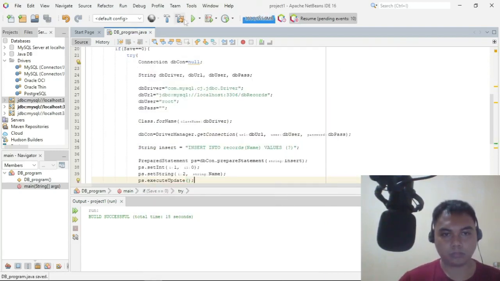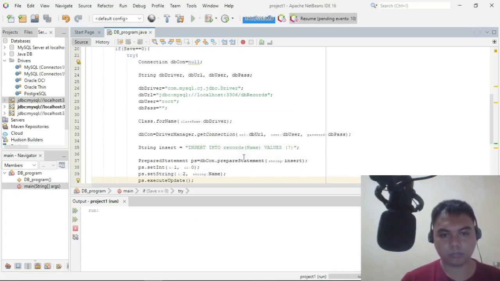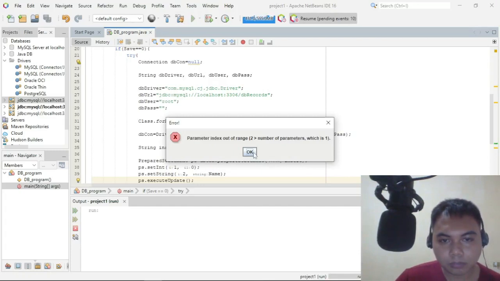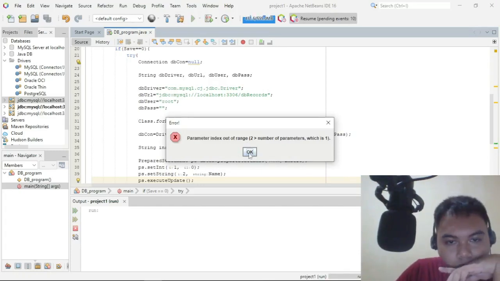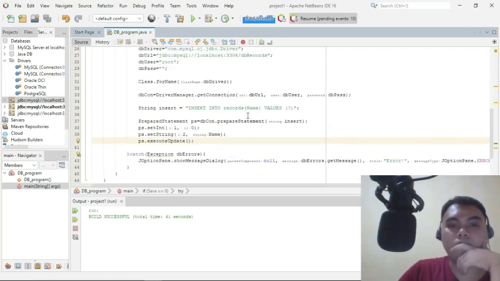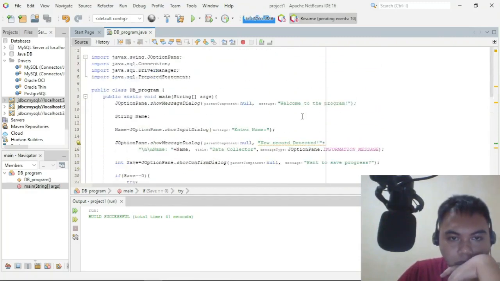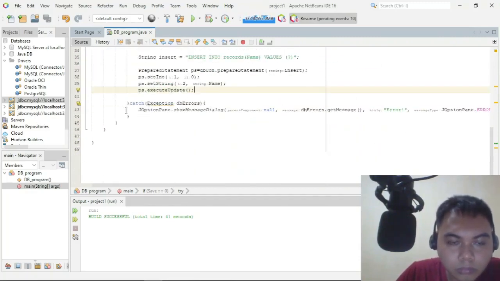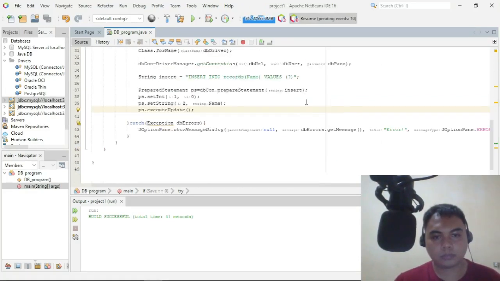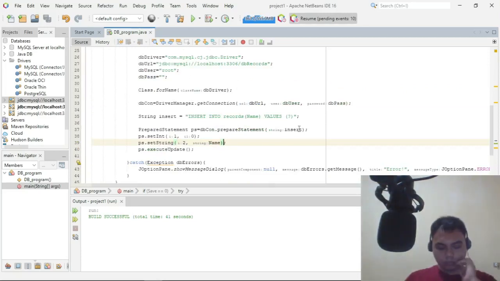So the number of columns is always equal to the number of question marks. So after which we should create our prepared statement in order to arrange our values.